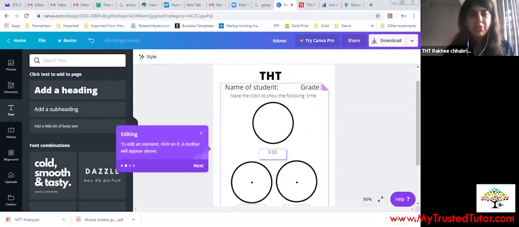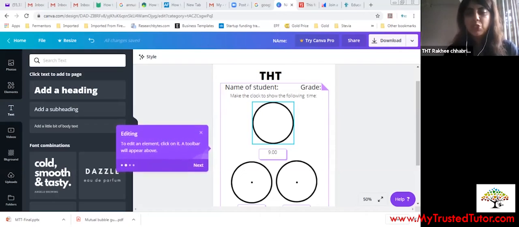Is this available for Marathi language? I have a doubt. I am not sure if Marathi and Hindi would be available, but yes. So once you download the app, I do think they have a Hindi one, because I did see somebody editing it in Hindi. Now I'm not really sure whether it was done in Canva, but I did see it. I'll have to check that. Maybe I will get back to you after we finish with our session.